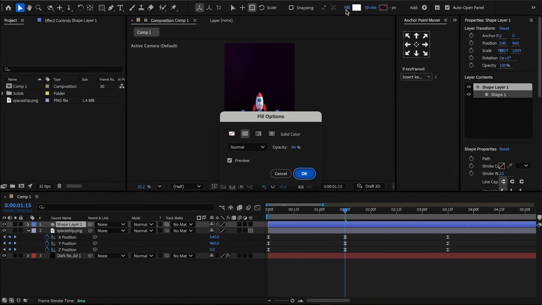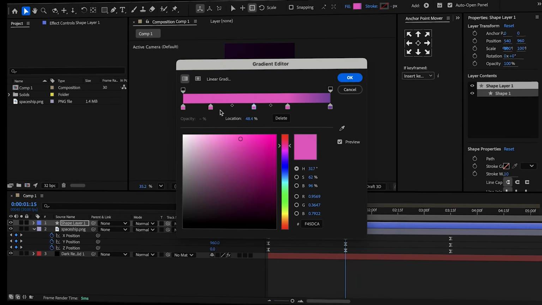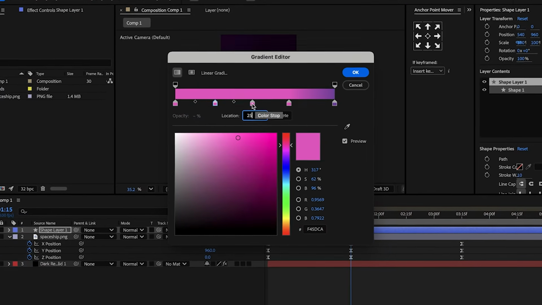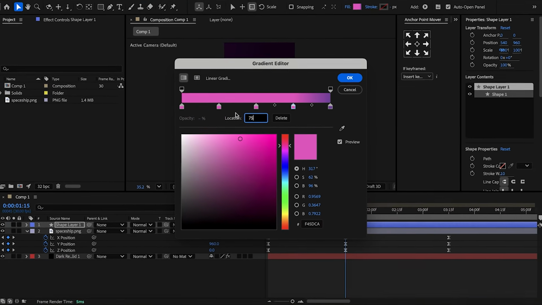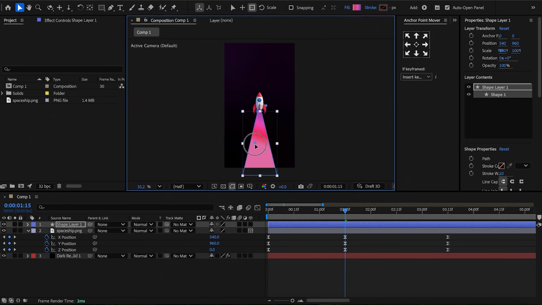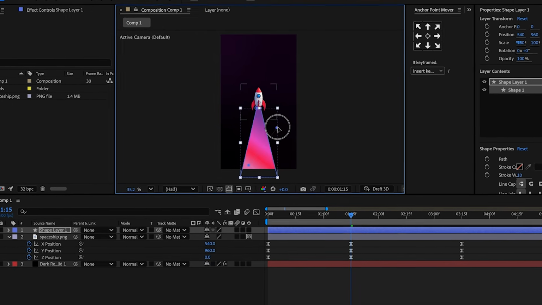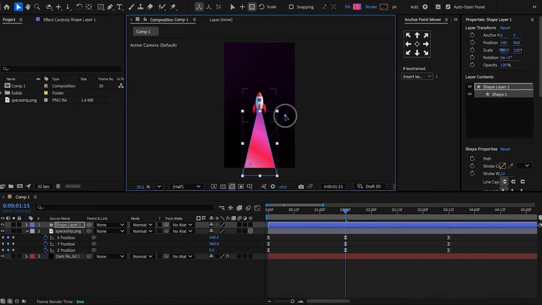For example, using the pen tool, we will draw a trail shape that comes out exactly from the back of the spaceship. Change the fill to gradient fill and add 5 color tones. Set the second stop to 25%, the third at 50%, and the fourth at 75%. Now choose the colors you want for the gradient. I include all the gradient color codes I use in this video in the project files. Then, using the 2 gradient direction handles, adjust the angle and the spread of the gradient to get the look that feels right to you.